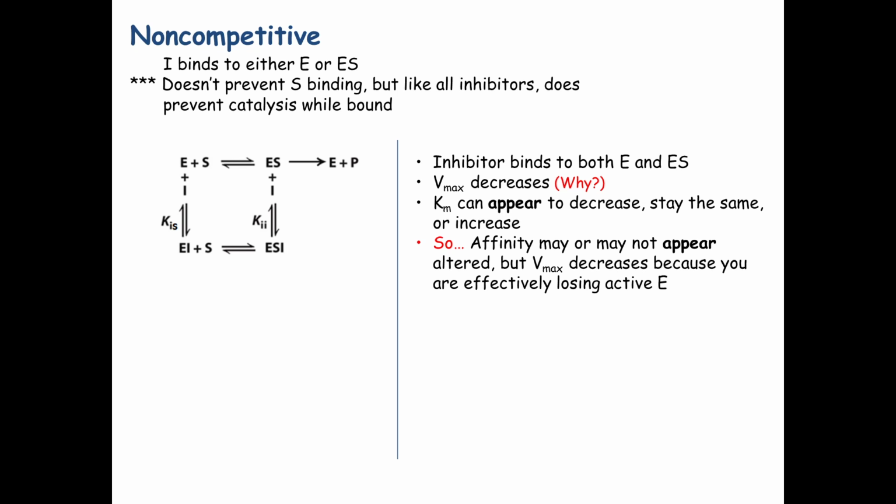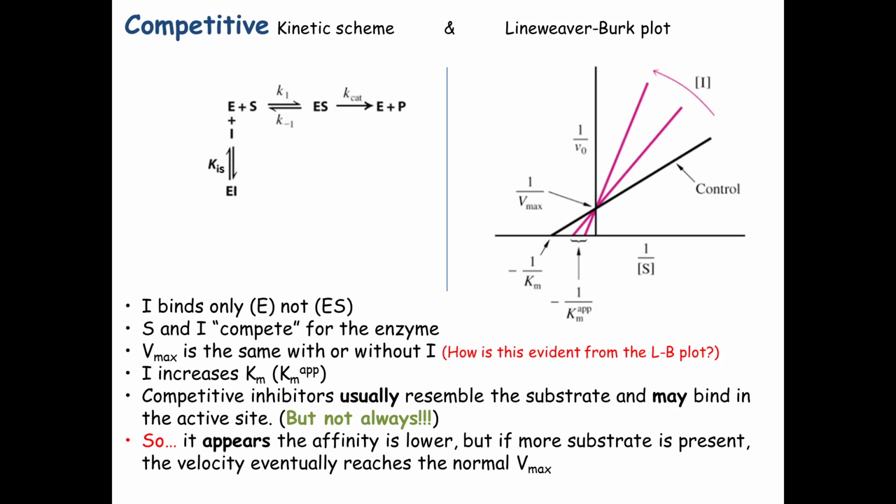Okay? So to review those real quick, if I add a competitive inhibitor, and it's not best to just memorize these. If you can walk through the algorithm, you'll never have to memorize this stuff. Right? So if I add a competitive inhibitor, it removes something from the left-hand side, so the right has to shift left to compensate. So it looks like E and S are falling apart, spending less time together than they normally would without this inhibitor around. So their apparent affinity has gone down.